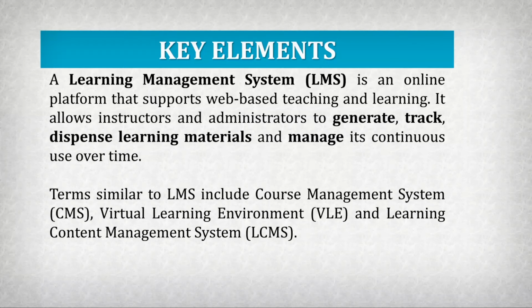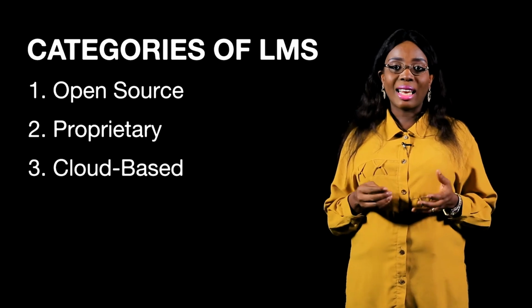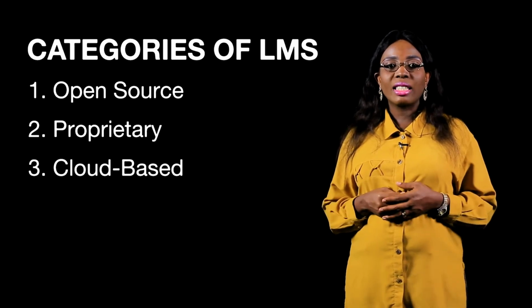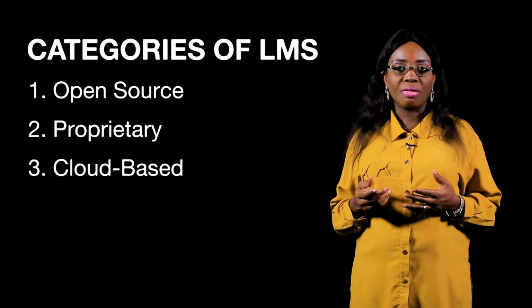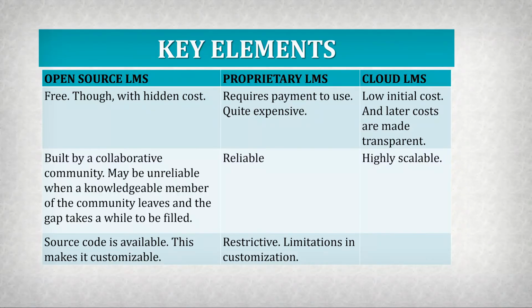Some terms similar to learning management systems and sometimes used interchangeably are course management system, virtual learning environment, and learning content management system. There are three broad categories of learning management systems, and they are open source, proprietary, and cloud-based. These three categories have their advantages and disadvantages, or should I say pros and cons. So let's begin with the open source LMS.